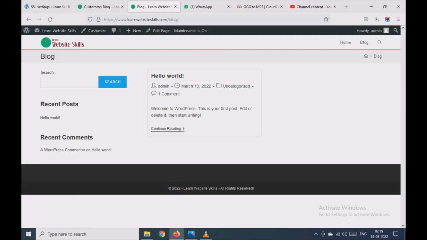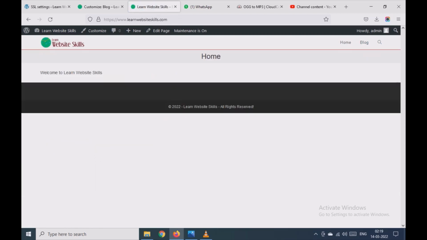So I'm concluding this video. We have understood the sections here. This is the header section. This is the content section. This is the footer section. And here on the right, this is the sidebar section, right? And then these are the menus. So here we have understood the total website structure. Later on in the next video, we will install Elementor and we will start editing this.